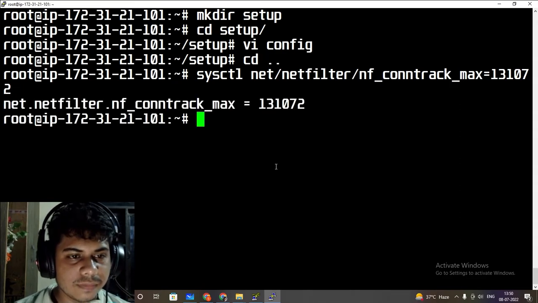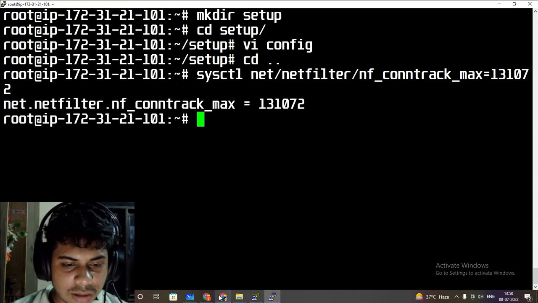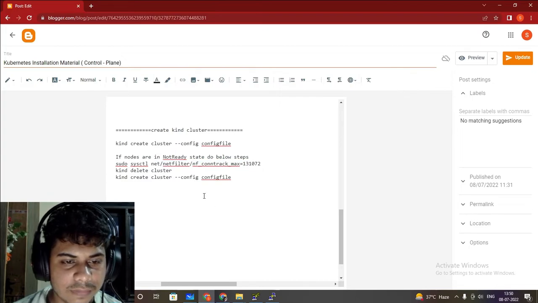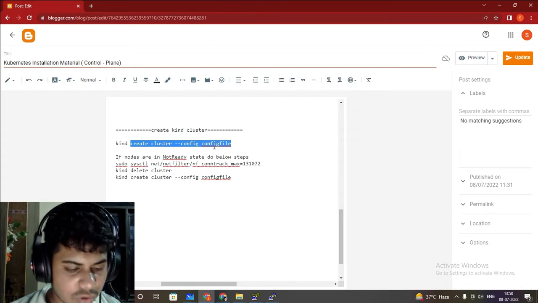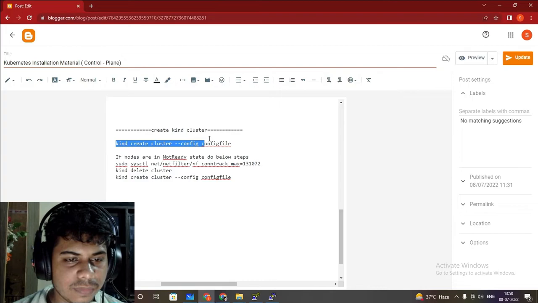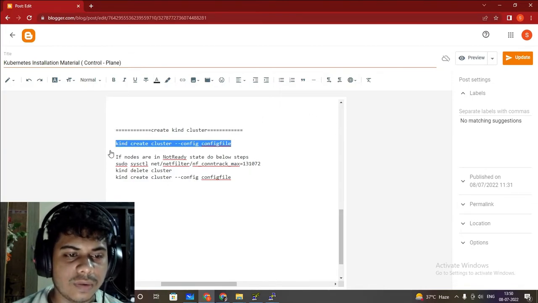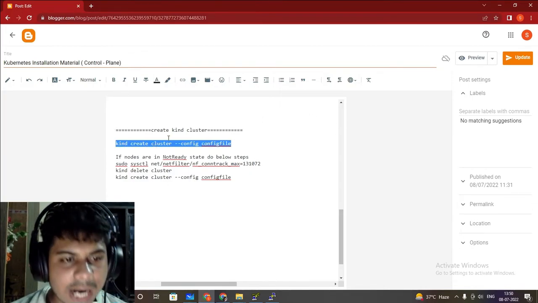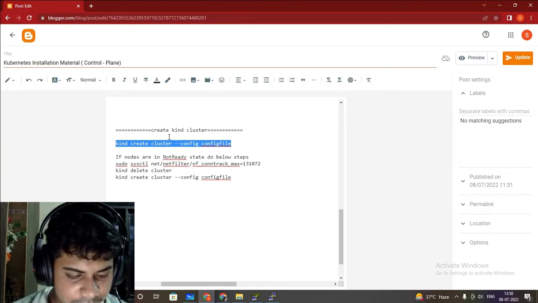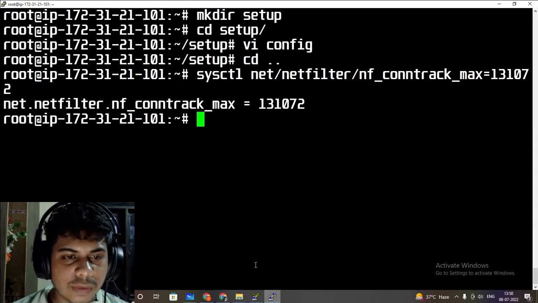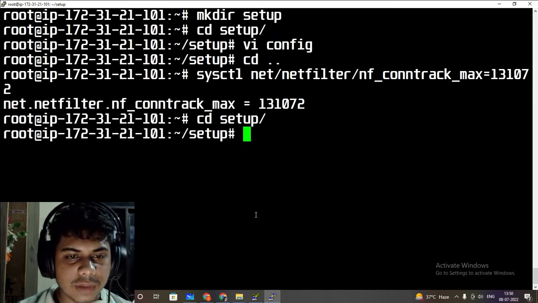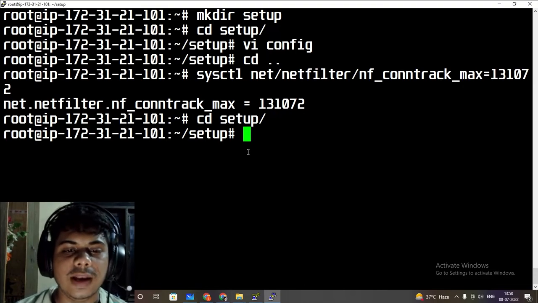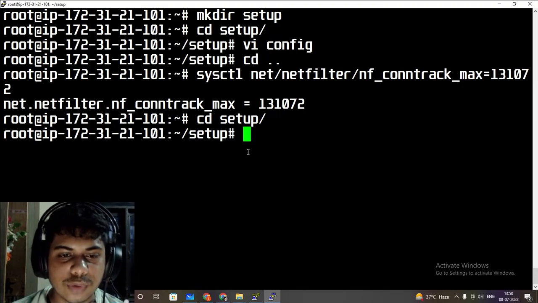Now where is the create cluster config file command? Copy this whole line. Kind create cluster. Kind means Kubernetes in Docker, as I already told you. So now go again into your setup directory, and you can run it here because your config file exists here.